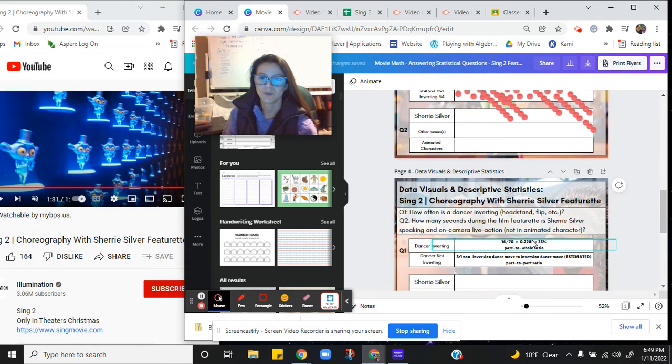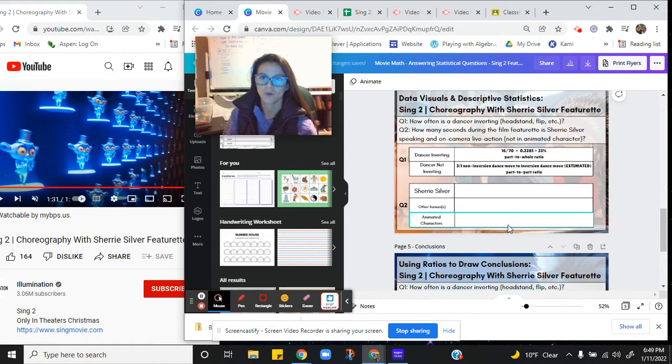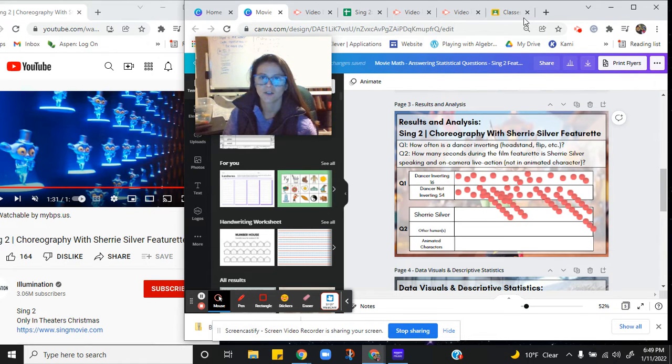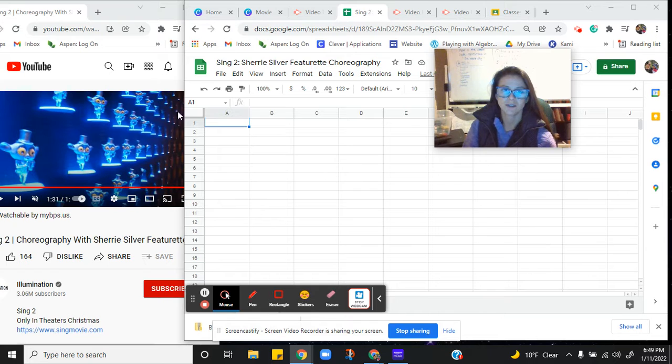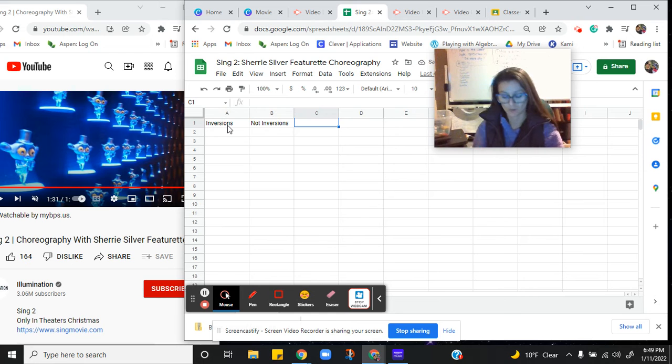what data visual can I use if I am looking at part to parts and part to wholes? What data is important? What is helpful here? So I opened up a Google Sheet and I have inversions and I have not inversions. And then maybe I need a massive dance move collection of characters, over 10 characters doing the same move. Because then in the scene in the ballet room, that got a lot of non-inversion points because a lot of people were in that ballet room dancing.